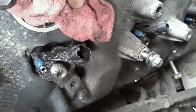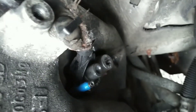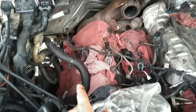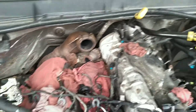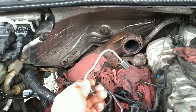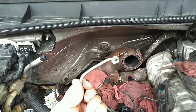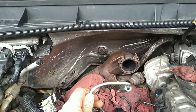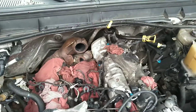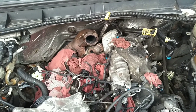Here's the first injector which would be five, and coming back to number eight - number eight's line is new. So somebody - and I think I went over this in the other video - number one and eight were the biggest issues here. Once I got this truck and got to looking, I thought we maybe had an injector issue. So did somebody else, because one and eight have new lines and new injectors, and they are Ford parts, so I think a dealership had a run at this truck.